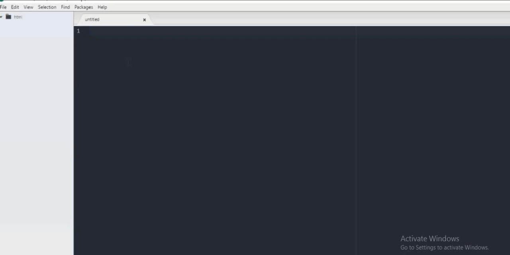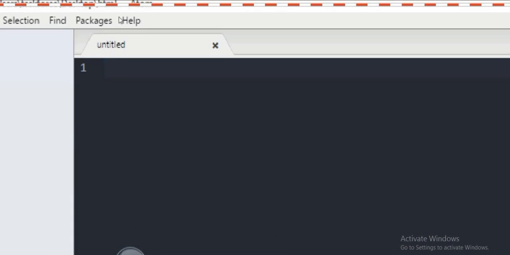On top you have to add the document type, then you have to write html, then head, and inside the head you have to explain the title. I will tell you how to write it. Let me zoom the screen. Okay, so here we have to type html, then we have to type head. I will explain why we use head, and inside the head tag we use title, and I close title here.